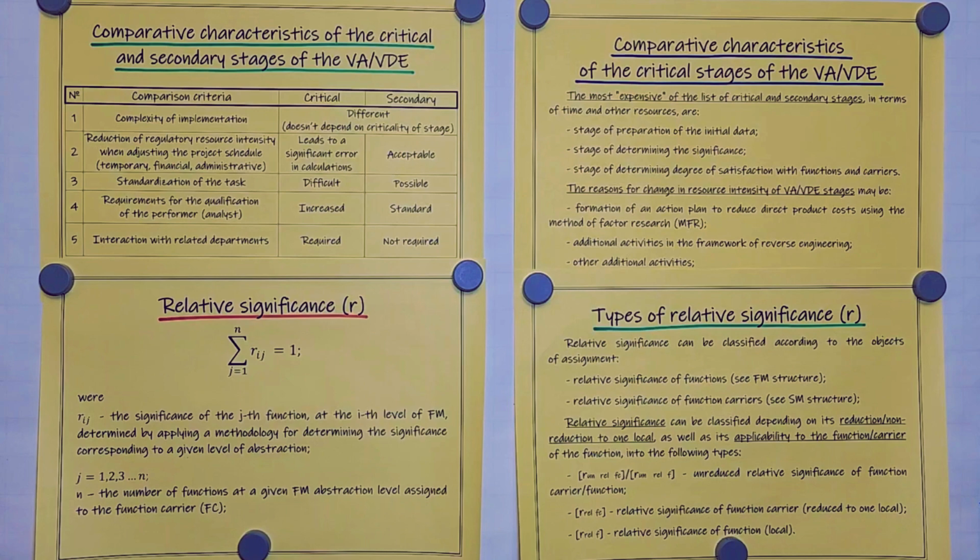It should be taken into account that deviation from the comparative characteristics of the value analysis and value design engineering stages in terms of resource intensity given on the slide is possible due to the occurrence of additional costs and time, and other resources associated with design engineering, technological work, strength calculations, work on measuring analytics, etc. as part of an optional supplement of value analysis and value design engineering.